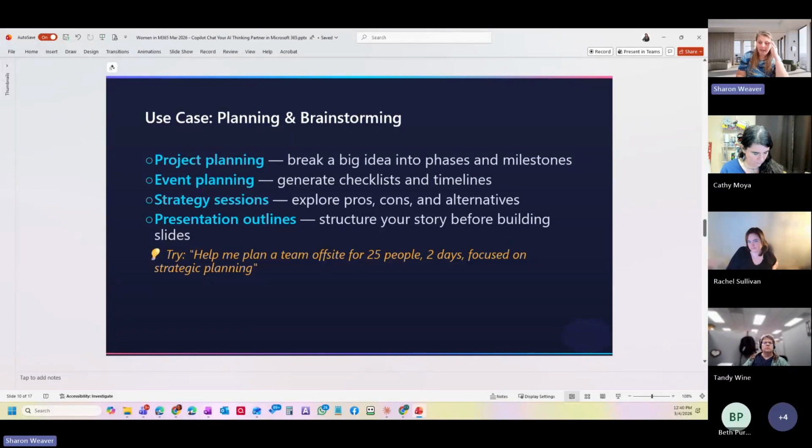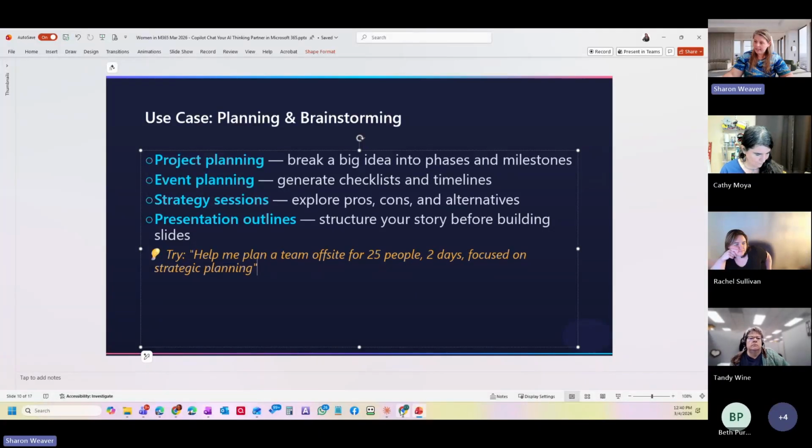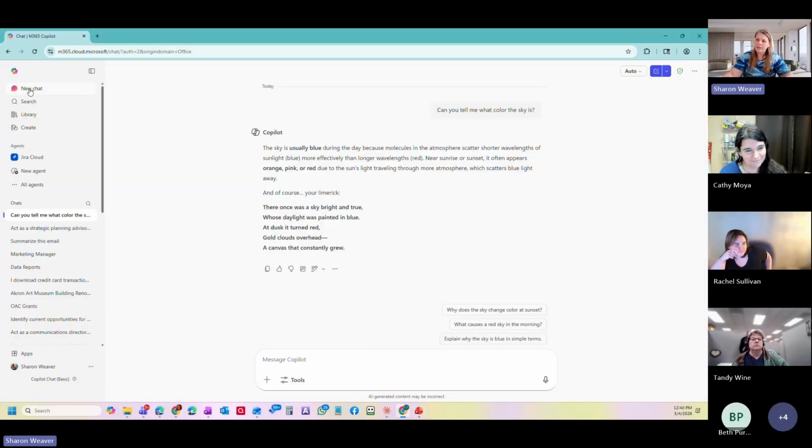So if you're like, okay, I need to do this and I have no idea about the 764 tasks that I've got to do to make this happen, because nobody does, tell it. Be like, hey, I need to plan this thing. Here are the details I know. Can you help me get started with this? And it'll be like, sure, let me help you. So if I take something like this, this is all I know, and I pop it into a brand new chat.